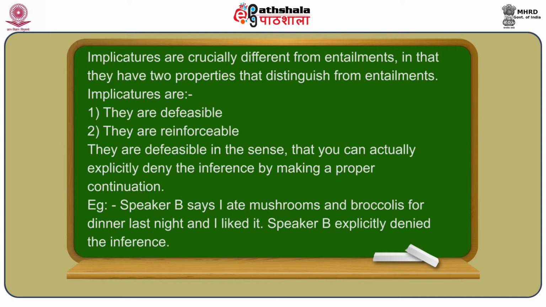Nevertheless, it might so happen that for some reason, maybe because the mushrooms and broccoli were prepared in such a manner, speaker B in fact enjoyed it. Speaker B can defeat the inference that he or she didn't enjoy the dinner by simply saying, "I ate mushrooms and broccoli for dinner last night, but you know what? I liked it." Here you have explicitly denied the inference, and that is not viewed as odd in any way as a part of the conversation.